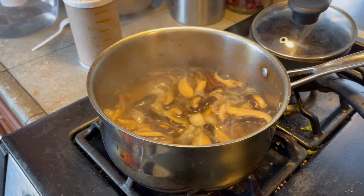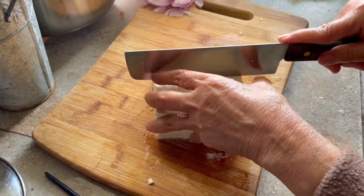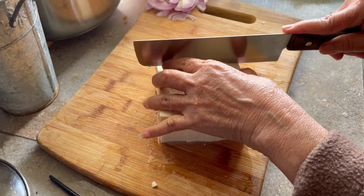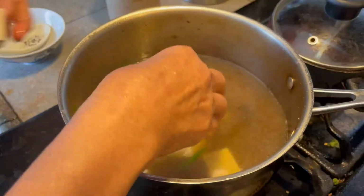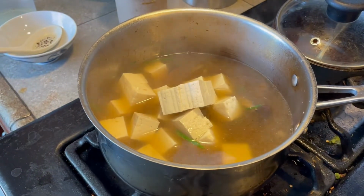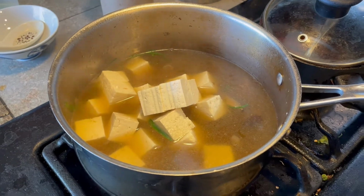Just simmering. All right, let's go prepare our tofu. Here's a whole block, which is about a pound. You can just use half a pound. We like to eat a lot of tofu, so this is a whole pound. You want to use medium or firm tofu as long as they are not fried.